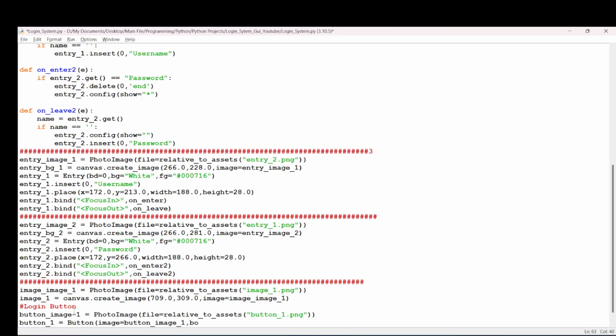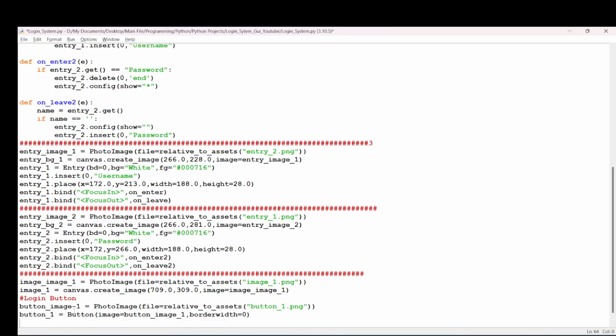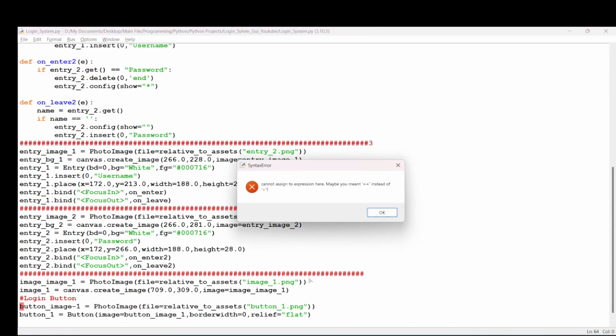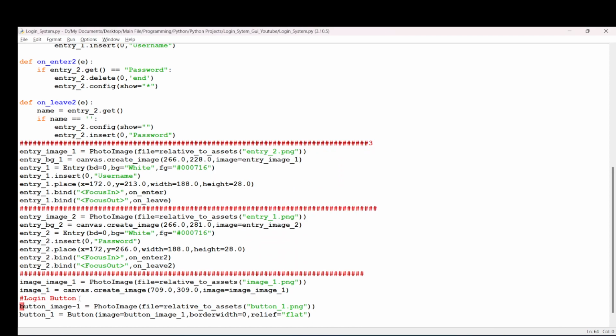You can make the border width 0. That's it. Now we also have to make the relief equal to flat. Now that we did that, that's our image, button_image_1.